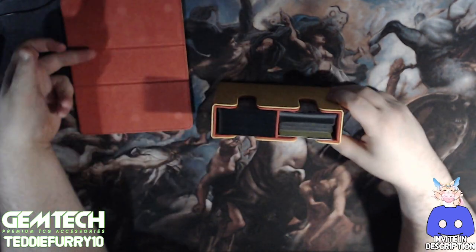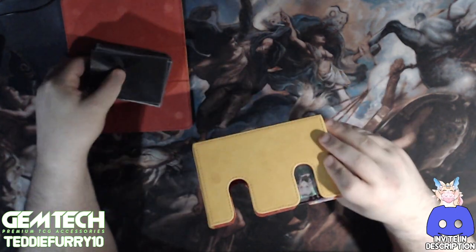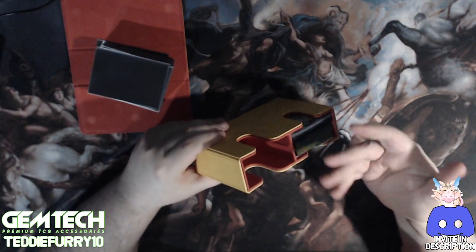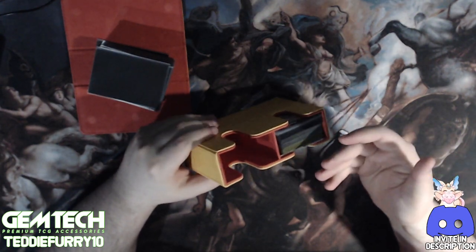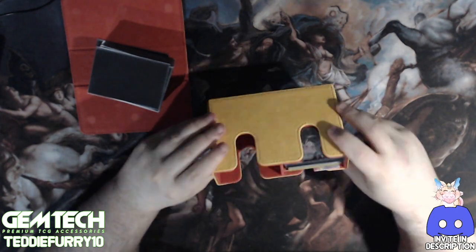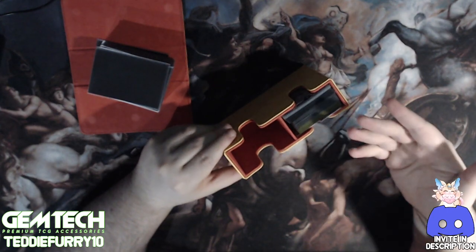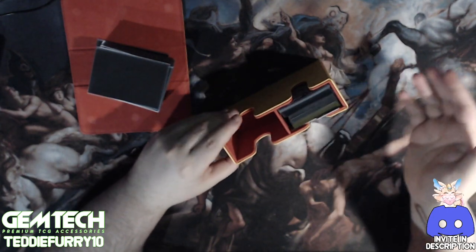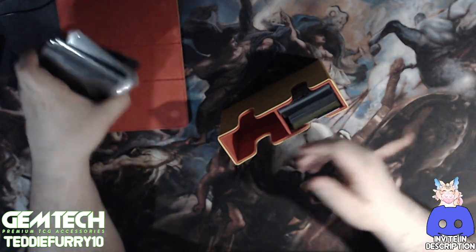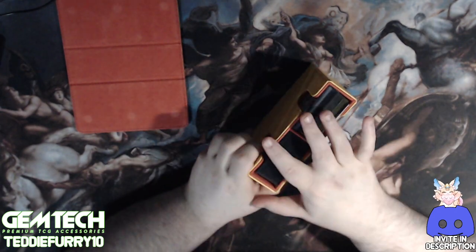That fits in there pretty perfectly. The inside is the same red throughout, and the divider is very good. This is what I honestly expected from last week's video on the Imperium Duelist one — I expected the inside of the Nami deck box to look like this. Unfortunately, this deck box was a much better deck box in theory than that one, although smaller. I do like smaller deck boxes like this.